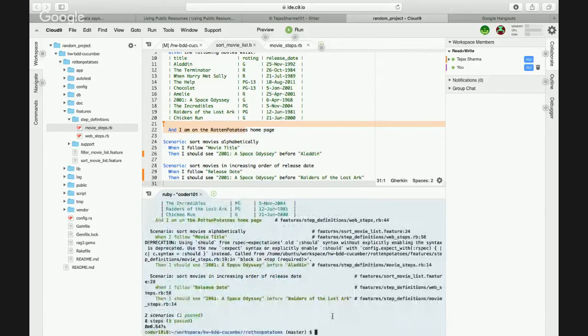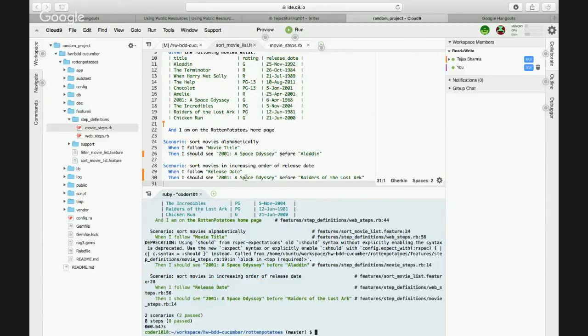Yeah, okay, that seems to work, but I'm not sure that's a great test actually, because 2001 would be before Raiders of the Lost Ark regardless of whether it was sorted by release date or by title. So maybe you want to test where the order is different. Well, I don't have the website running right now, so I would have to check it again. Well, for example, if we do it by release date, the Terminator will come before Aladdin, won't it?